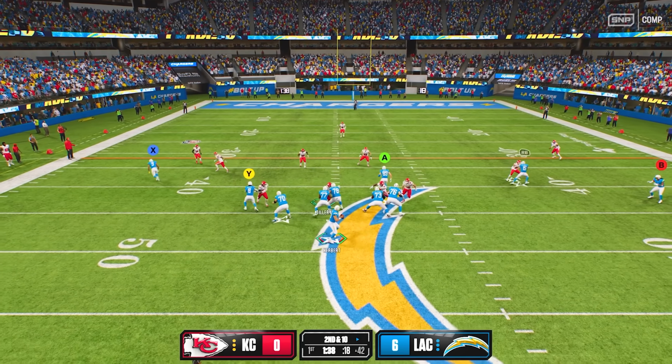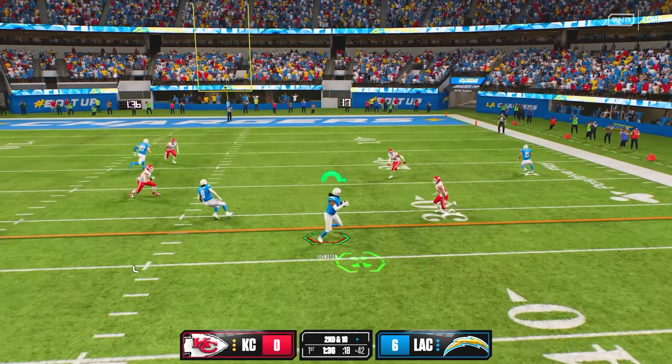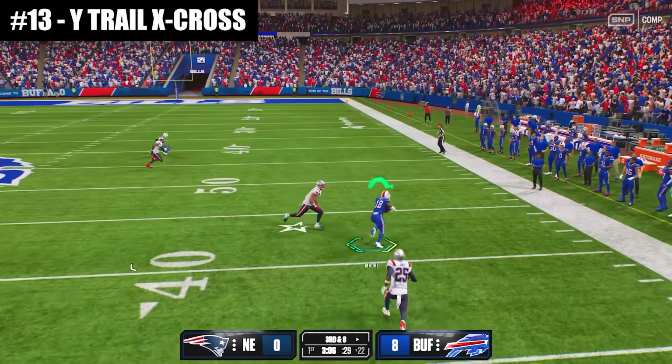The final read is the delayed slant route, and if nothing else is open, you should be able to find him in a pocket of open space between the zone defenders. At number 13, this is the best under center pass play in Madden 26.